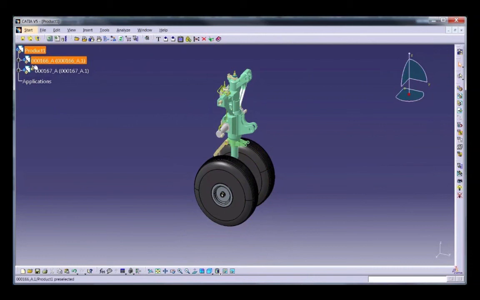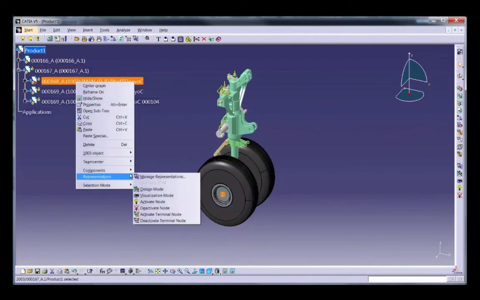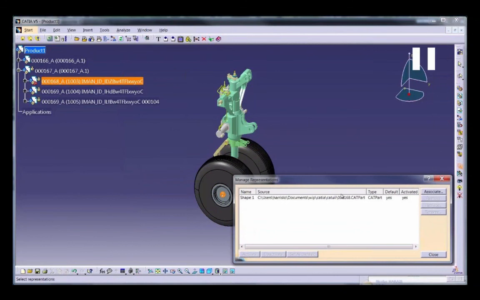Now let's see how Catia opened that NX file. Okay. Now if I go to the Catia manage representations for the wheel subassembly, it opened it as a Catia part, obviously because that was created as a Catia design originally, right?